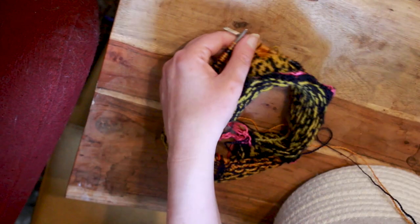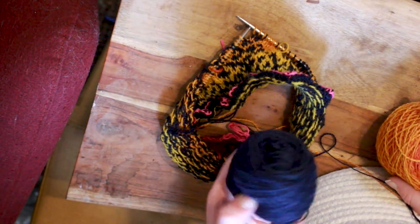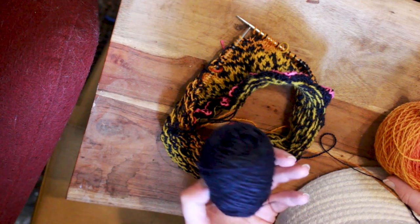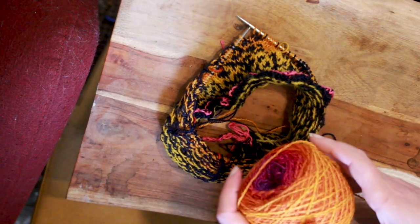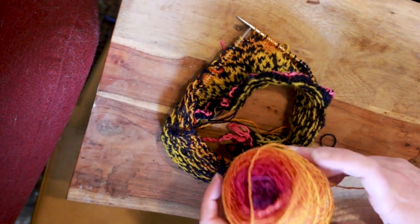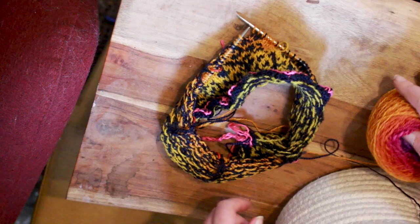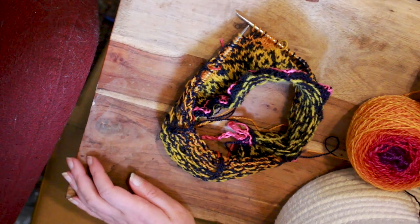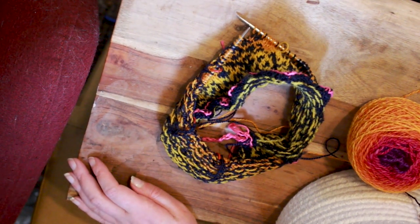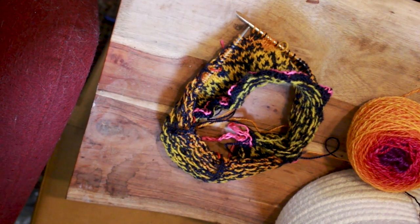But yeah, it's lovely. So far, I'm doing absolutely fine for the navy. I don't think I'm going to run out, and I think I should have more than enough for the brim. And I'm only just starting to go into the orange in the sunset. But yeah, it's such a glorious bit, and I've already decided that as I don't have anything really on the spinning wheel at the moment, I'm going to spin up the other braid of colourway that I got from Deb's and knit another one.